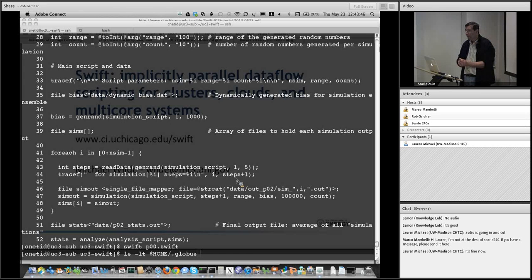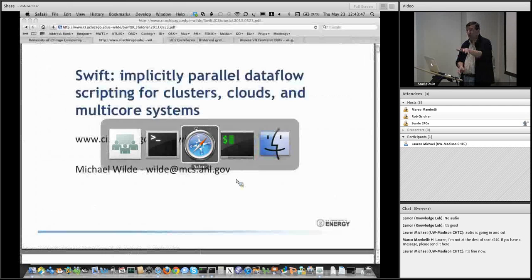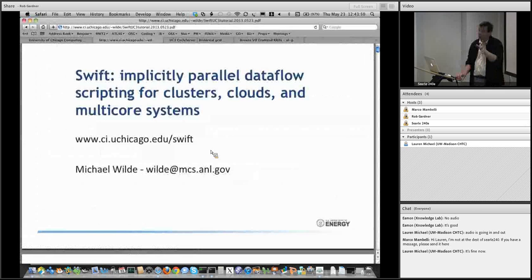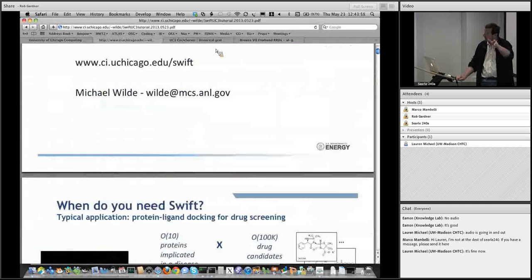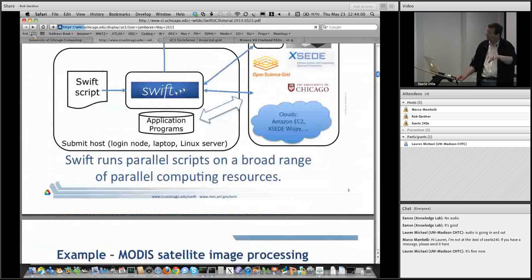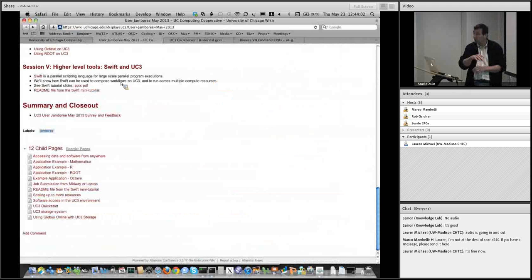I'm assuming all of these exercises are available to you. You can try them after the session. I'm not sure if anyone actually ran PO2 yet, but you can run it and try the different scales and sizes. You can go to the underlying scripts in that directory, which are just analyze.sh and simulation.sh, and play with those arguments so you see what Swift is translating from and to.